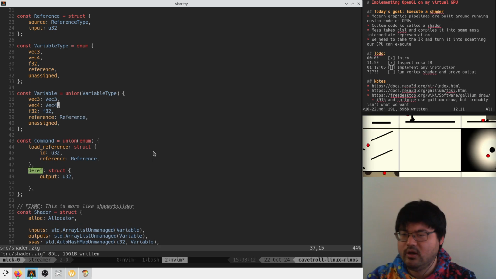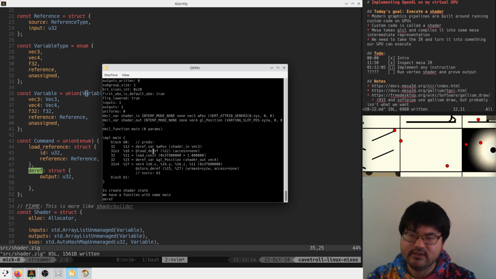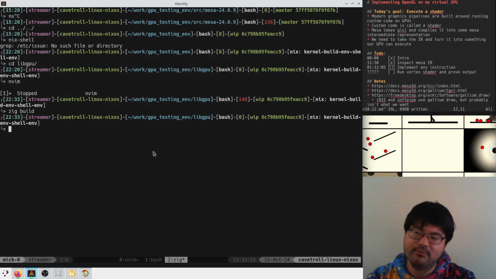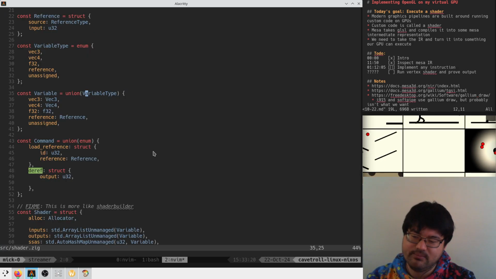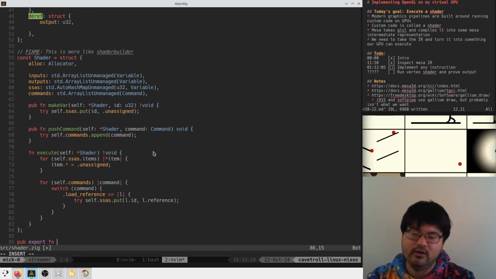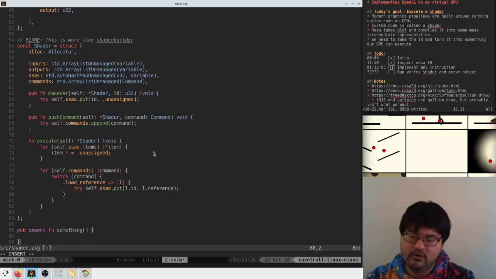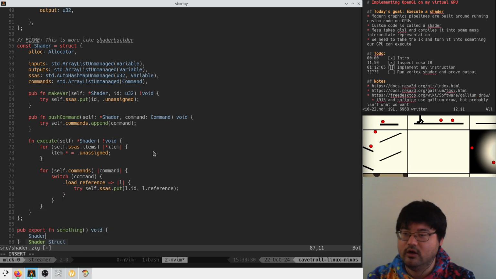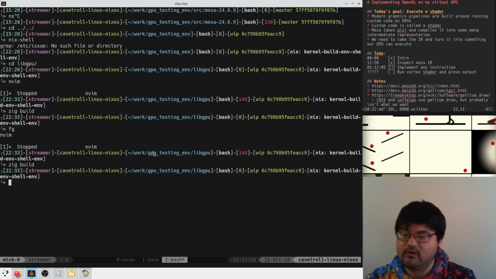I'm not 100% on this. Maybe we should just zig build just to see what happens. I guess all of this stuff gets compiled out though, which is going to be a pain. Can we do a pub export function something void? And can I do like shader execute or something? I just want to see something complaining.